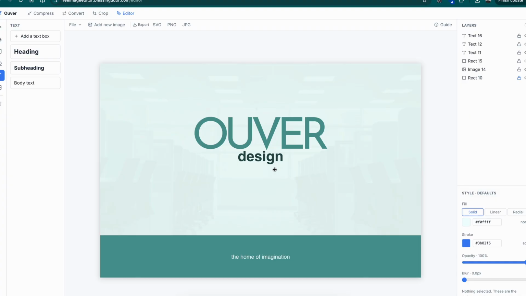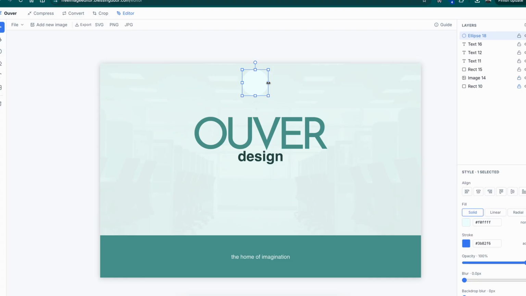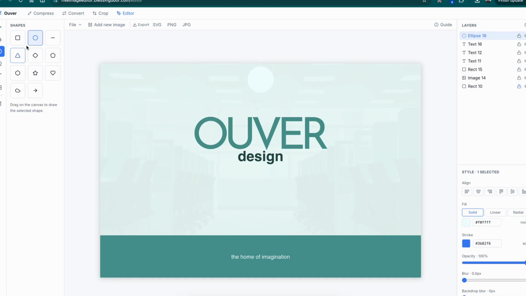So I can just maybe add a small logo here. Okay, so I'll just add a small logo and I'm done with the design. Just want to show you that this is something beautiful that we can do. So what I want to do is cut this into a semicircle like this.